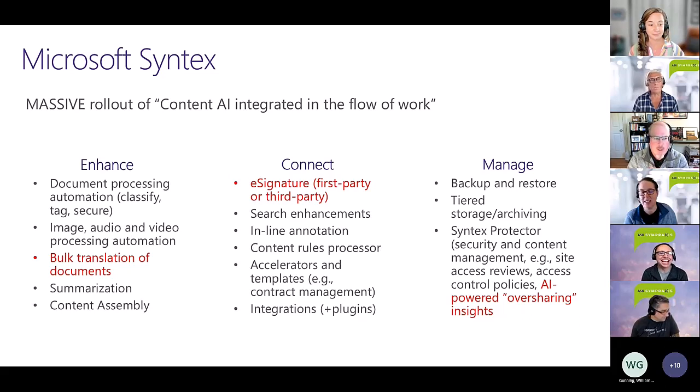So the three big things here I put in red, the things that really jumped out at me. The bulk translation of documents. I have talked to folks working in multilingual environments before. That's not a trivial task. We've tried to do that bespoke with Azure Cognitive Services, and the fact that it's baked into this for some organizations could make it worth the $5 a month of incremental cost by itself.